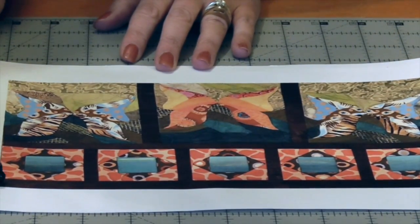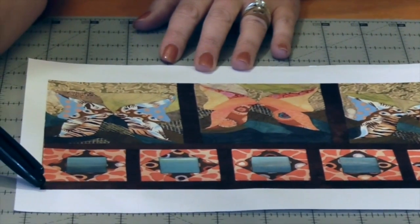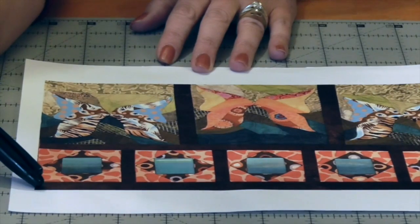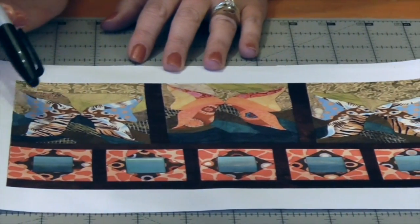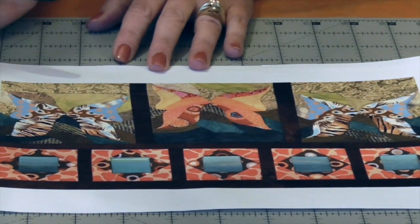We're going to be joining this to the top of section 1, so we're going to talk about cutting that and dealing with the quilting on that later. But for now, this is what your top will look like completely assembled. And we've got to quilt it now.